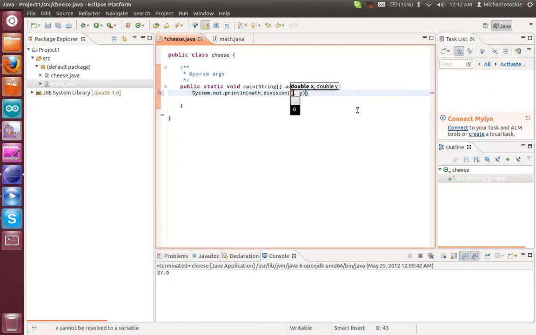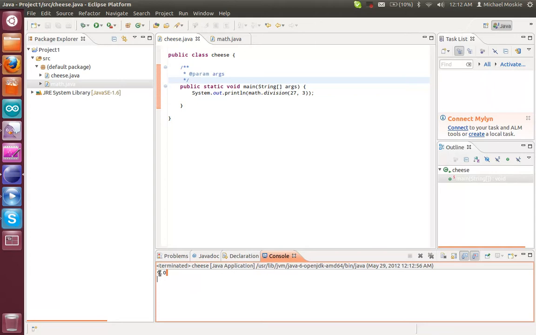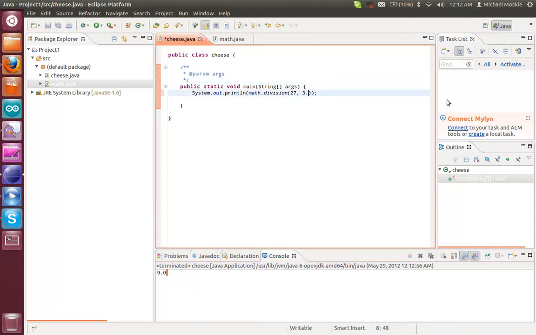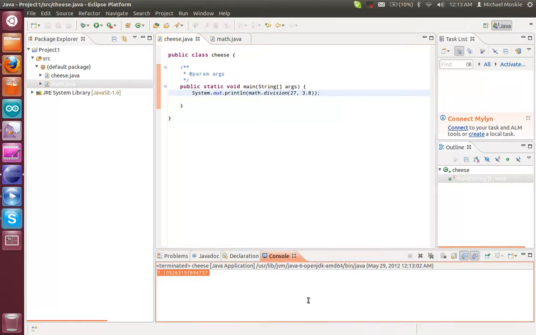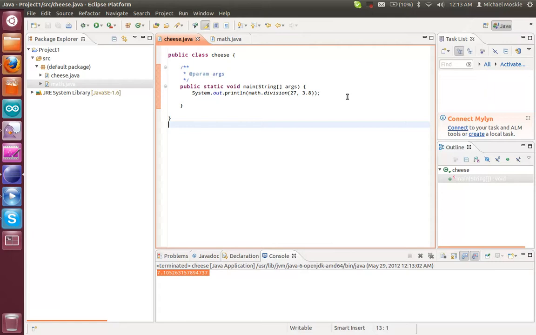Yeah, division, 27 divided by 3, because we know that comes out just fine. And you got 9.0 down here, which is cool. So let's say we wanted to divide it by 3.8 because we're cool, and then you get the actual answer. So that's one way to do it, division and whatnot.